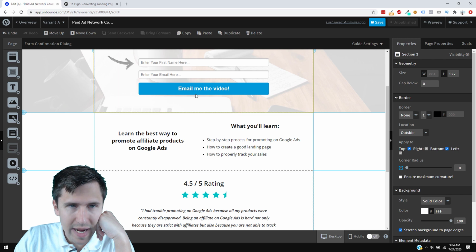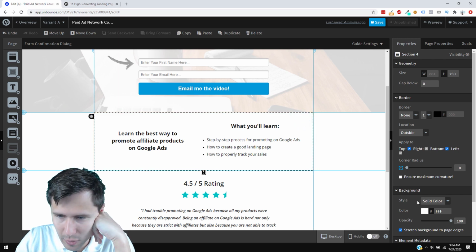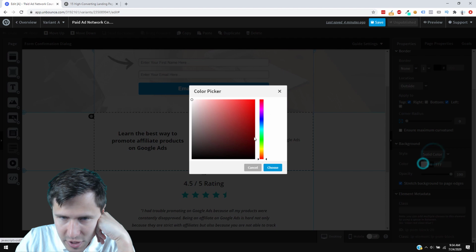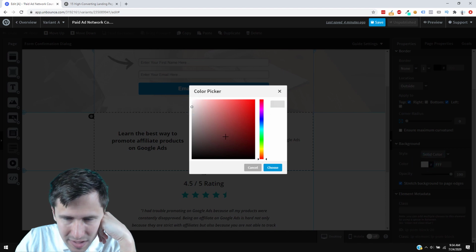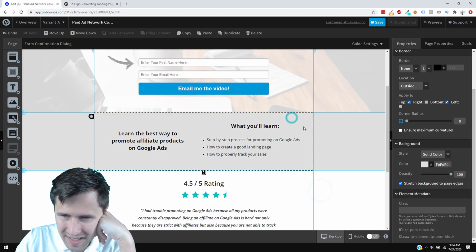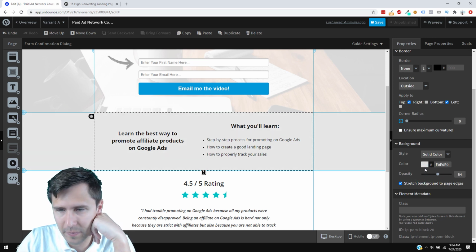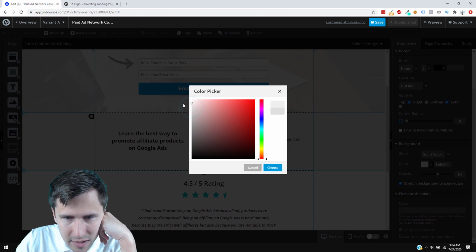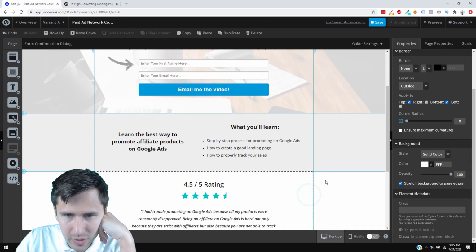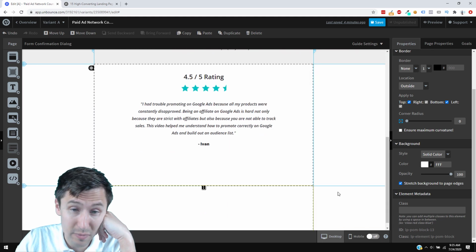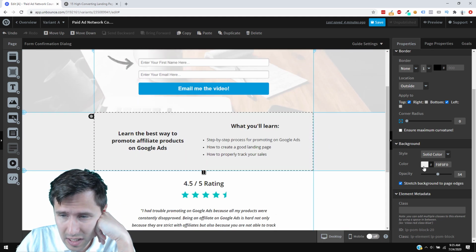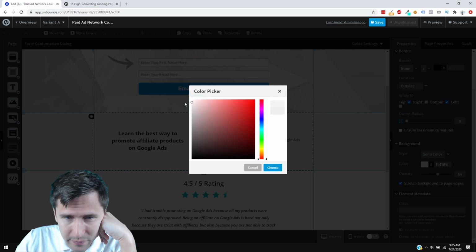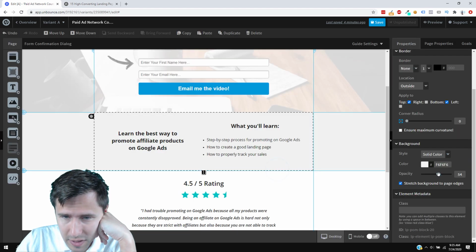We could make this gray like they have it in their picture. So we could select this background, solid color, yes, and then just make this a little bit grayer than what it is. So this is a bit too much. I don't like it. So we can reduce the opacity, which basically reduces the grayness by a little bit. Yeah, so it reduces opacity by a little bit. So let's select a lighter color here. Okay, so that looks okay, right? Might have looked better on the white background, to be honest. Okay, I think that's as far as we can go here.